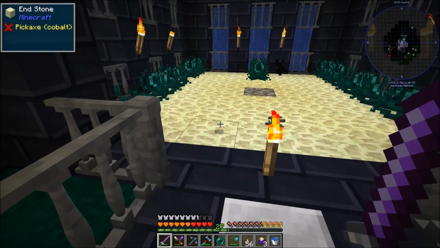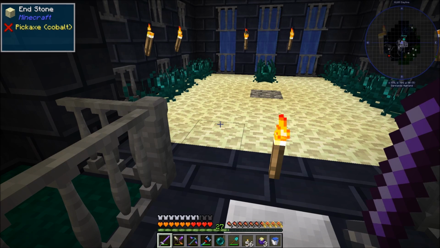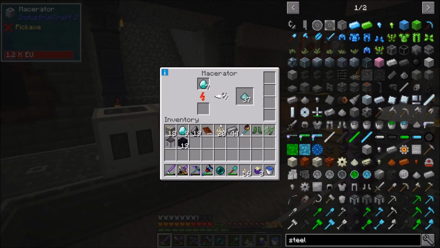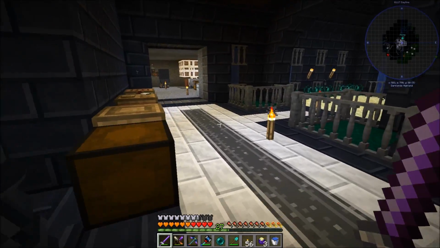By the way, these actually grow fairly quickly. We almost got like 64 ender pearls or something. I mean, they grow pretty fast on the end stone. So ender pearls aren't really a concern for us anymore.